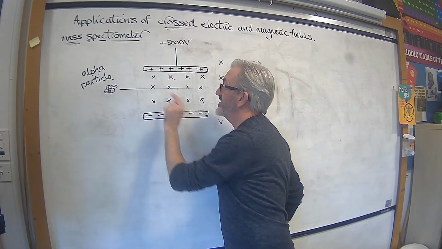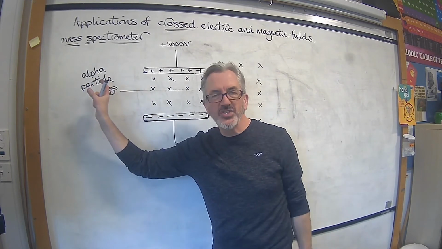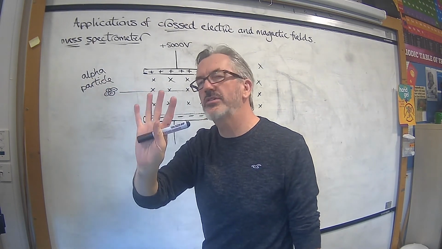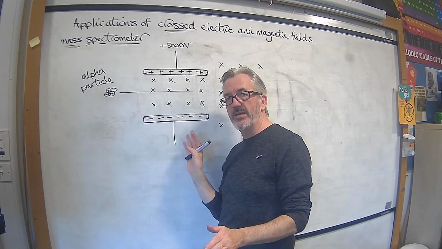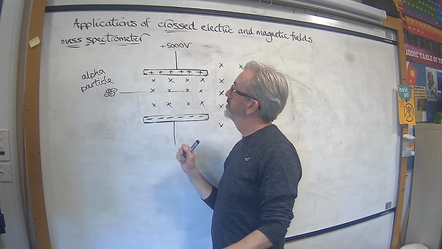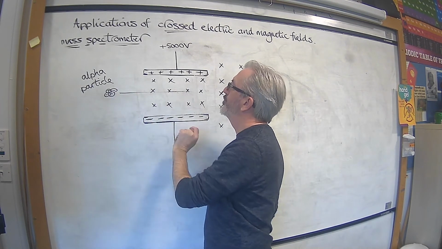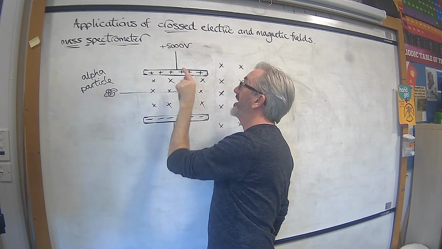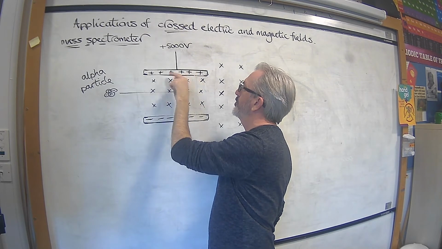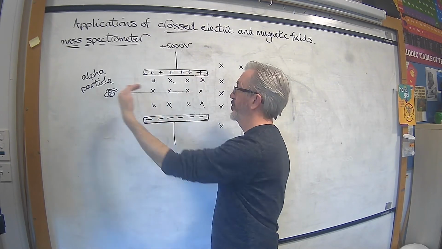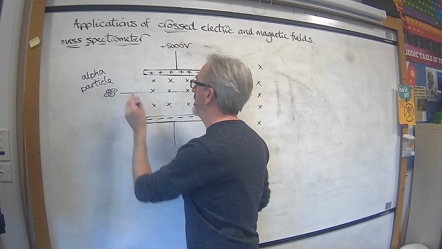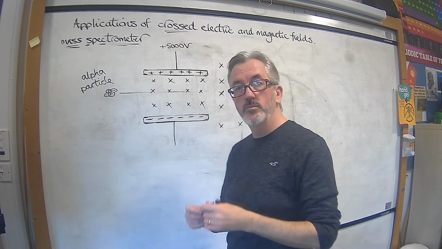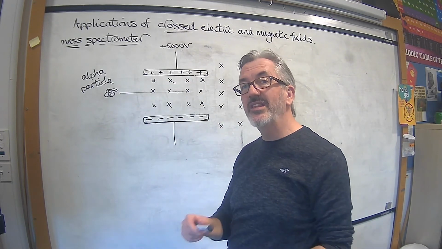So I didn't even have to say an electron there, I could have said a charged particle. I'm going to show you the same thing again, but this time with a positive charge coming in. Remember, charge doesn't matter, mass doesn't matter. This is an alpha particle coming through here. An alpha particle is positively charged. It will be deflected by the electric field. It will be repelled by that negative plate and attracted down to that positive plate. It will move like that. It will go in a projectile path downwards due to the electric field.